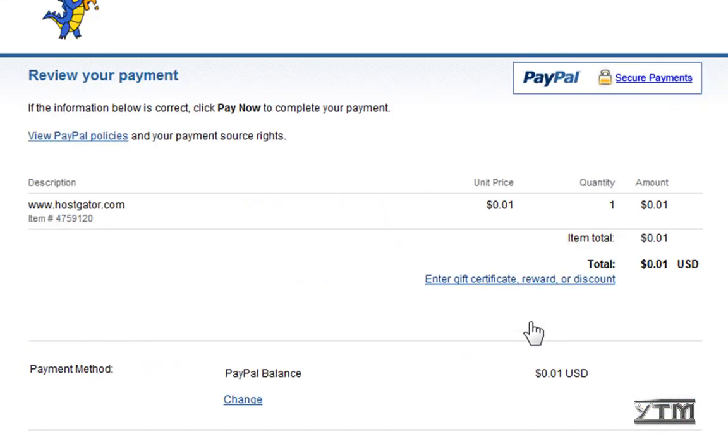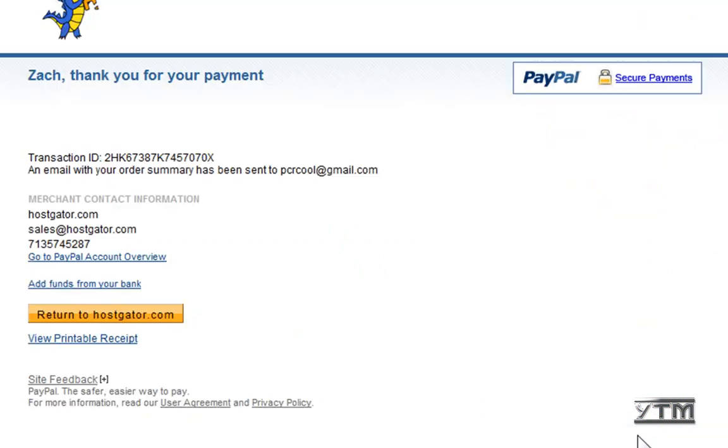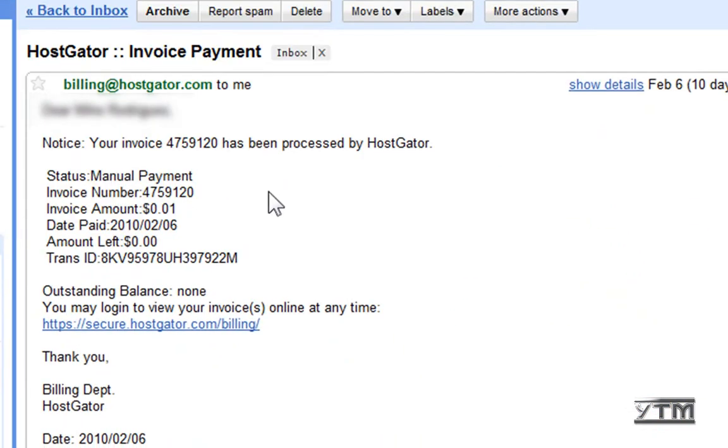There's another little summary of your receipt. Go ahead and click 'Pay Now.' Your transaction has now been processed. They send you a receipt to your email and you're all good to go. After you pay, you'll get another email saying your order has been confirmed and processed — it will show that the amount left due is zero, it's been paid. So you can then get started building a website and linking up your domain name.